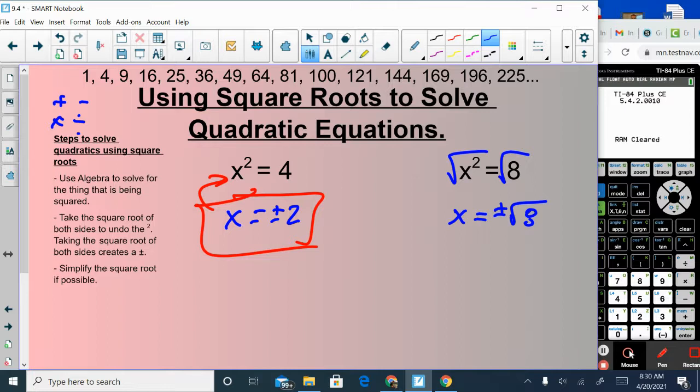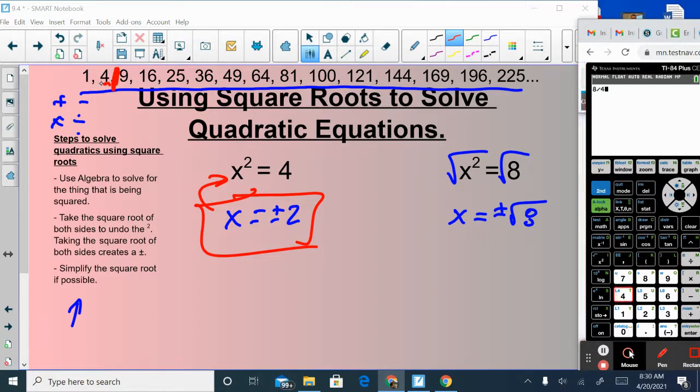Now we need to simplify the square root if possible, and the square root of 8 can be simplified. This is a recall to our previous section that we just covered. What you have to do is look at this list of numbers, and this is an infinite list, but I listed it up quite a ways. Look at this list of numbers and say, do any of these numbers divide 8? You can disregard the 1, because 1 divides everything, but do any of the rest of the numbers evenly divide 8? Obviously it's got to be smaller than 8 if it's going to divide 8 evenly, and 4 actually does work. 8 divided by 4 does produce a whole number.